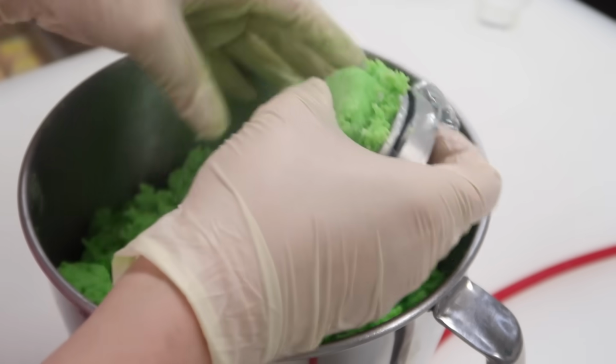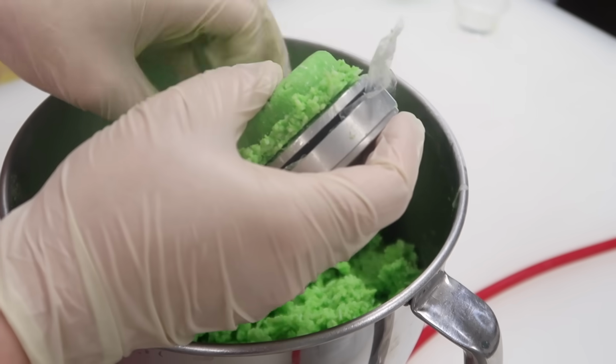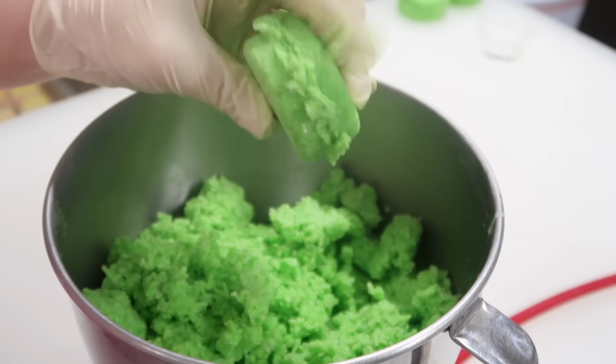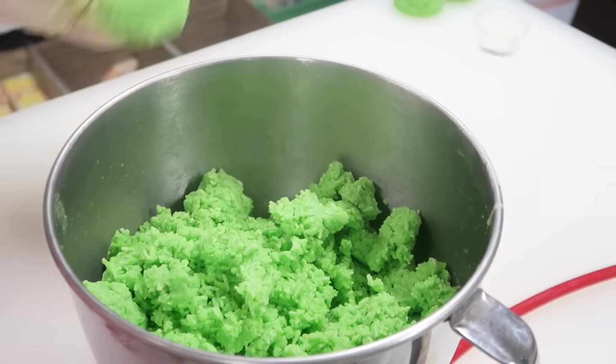Gonna wipe off this extra. Again, we'll clean up all these later and make them nice and smooth on the edges so we don't have to worry about that 100%. We just pull it out. You got your little disc here. Set it off to the side and do it again.